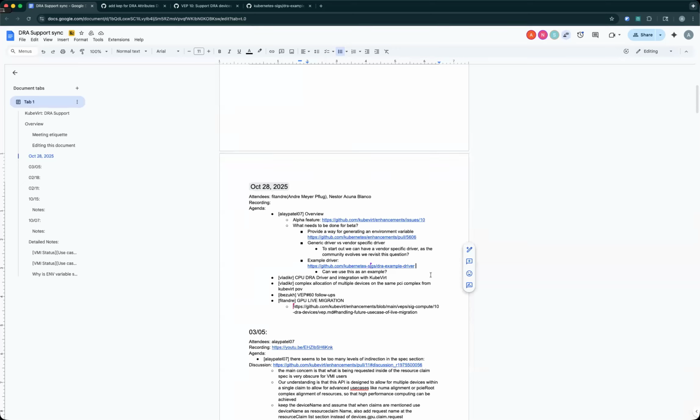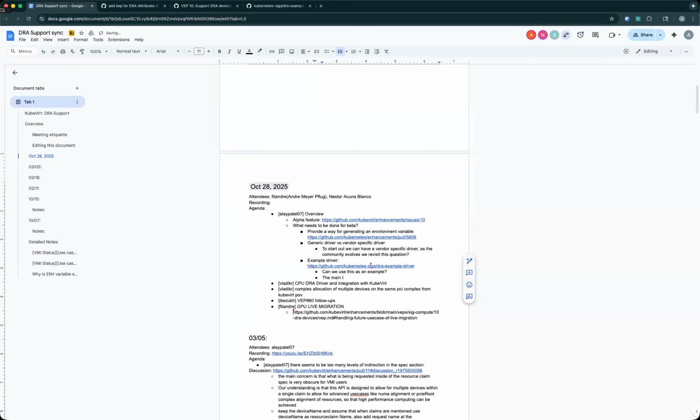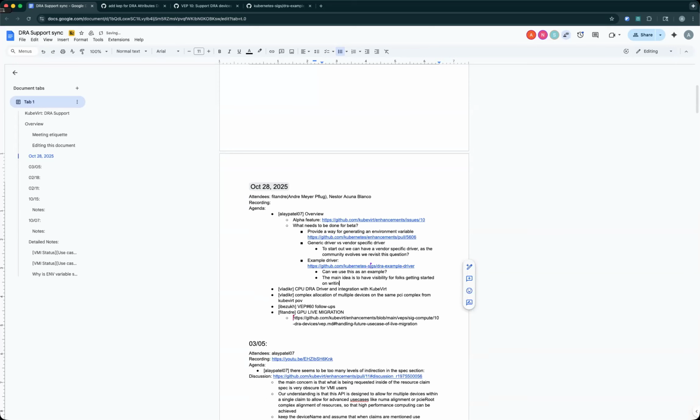Yeah, I think that makes sense. I wasn't aware of what you were saying with the mock drivers, but at least from my perspective, if we can get any sort of visibility into people using DRA and KubeVirt, and people aware that it's been released and it's an alpha, that's just better for the feature. Anything that could get us visibility and people building drivers is going to be good for the feature. Yeah, makes sense.